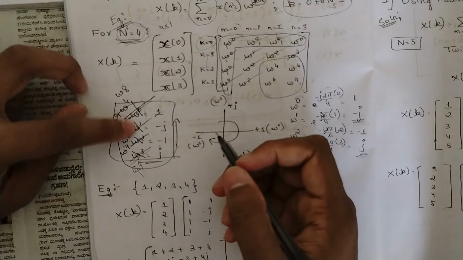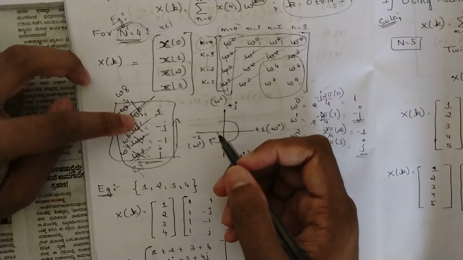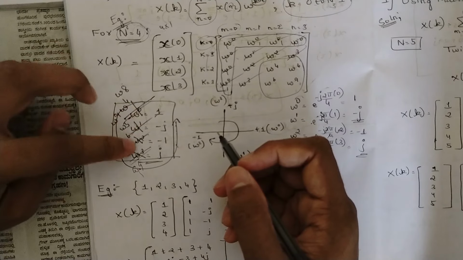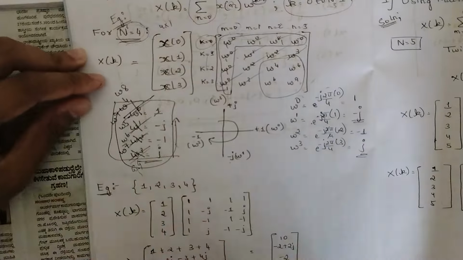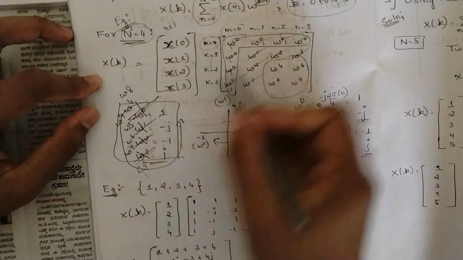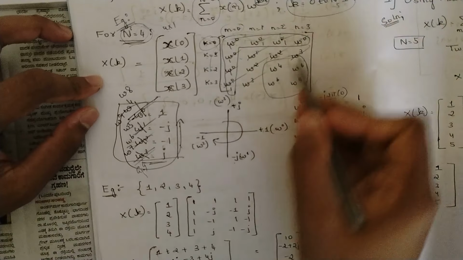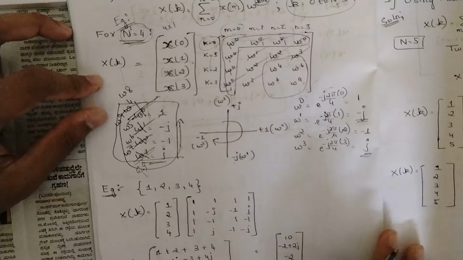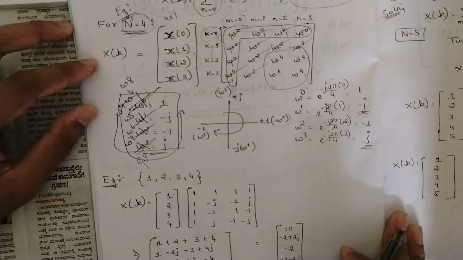See, if this is 0, 1, 2, 3, then this is again 4, 5, 6, 7, 8, 9, 10, 11, 12, 13, 14, 15 and goes on. Like that we should be splitting all the terms of these matrices, and then you should be writing all the terms. That I have represented here.